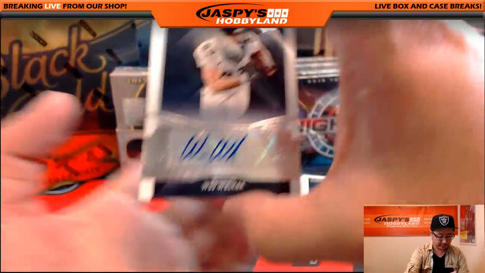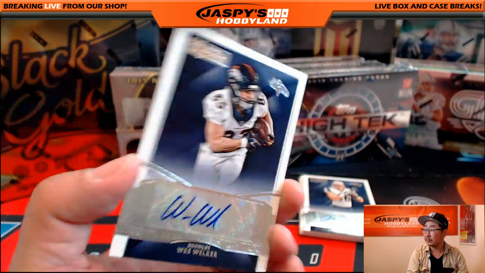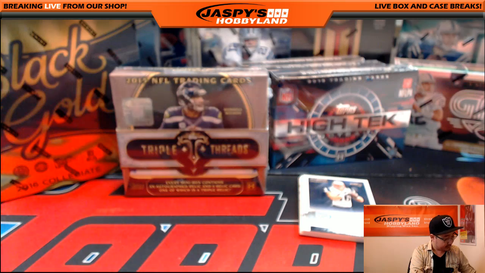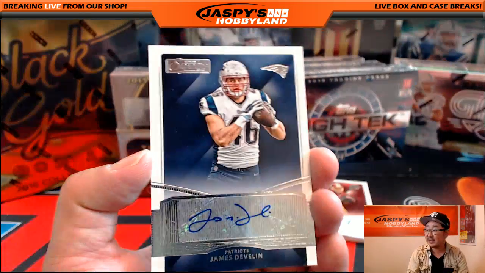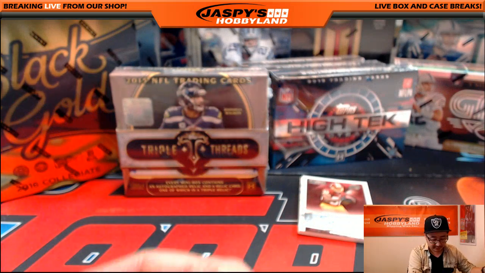There's Wes Welker. That will go to the Broncos. That'll be Josh X with that. James Devlin for the Patriots. Pat's hit going to Bulldog fan. That's Will Comstock.